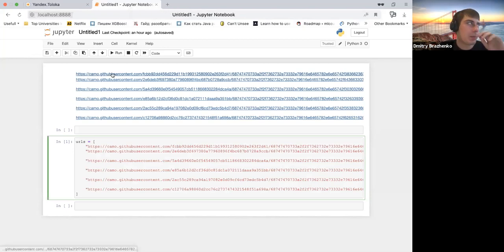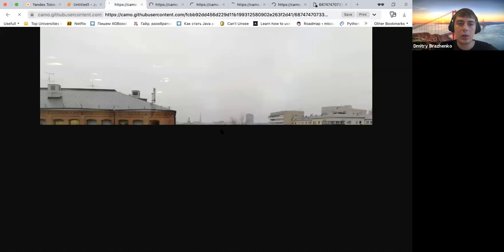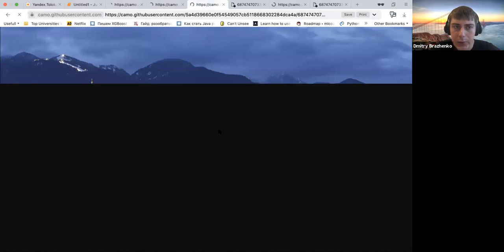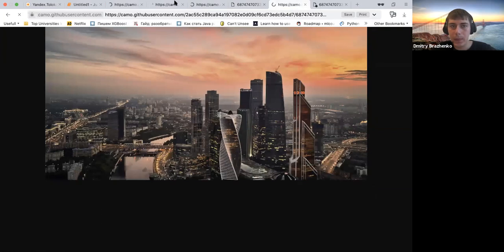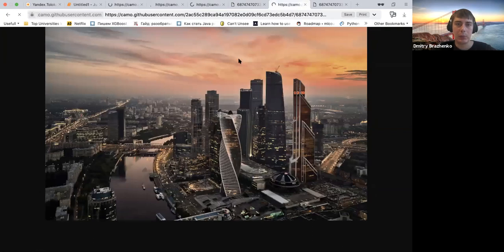We are going to compare a few images. For example, let's imagine that we are selecting top background images from our gallery, and I have about 6 images. I'm going to show them to you. The first image, the second image. I don't know why they loaded so slowly. The third image, the fifth image, and the sixth image.